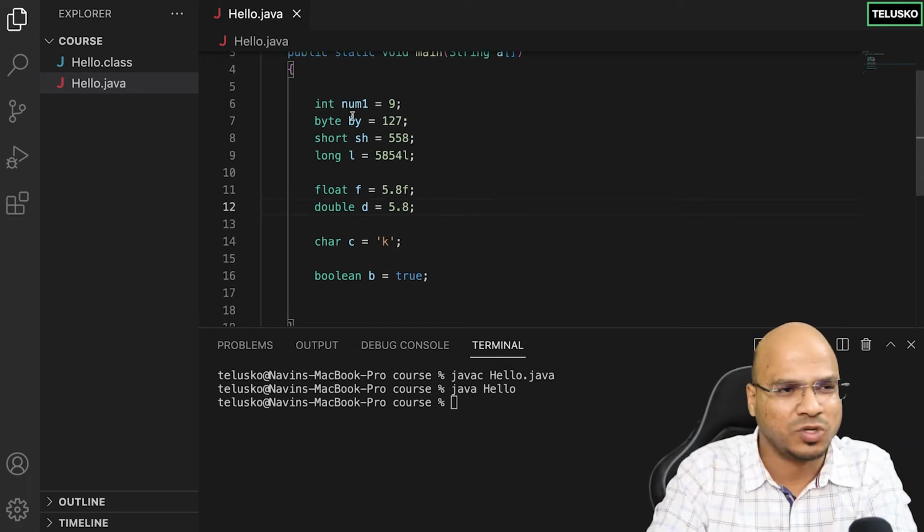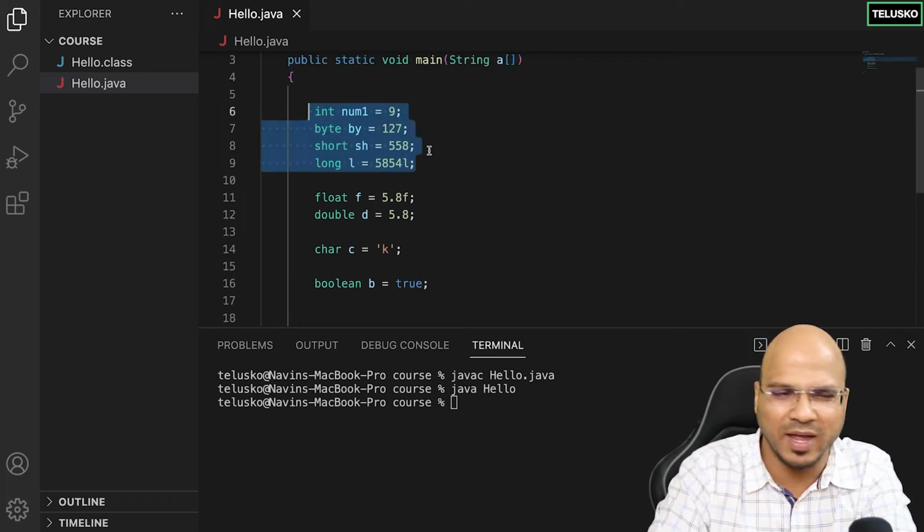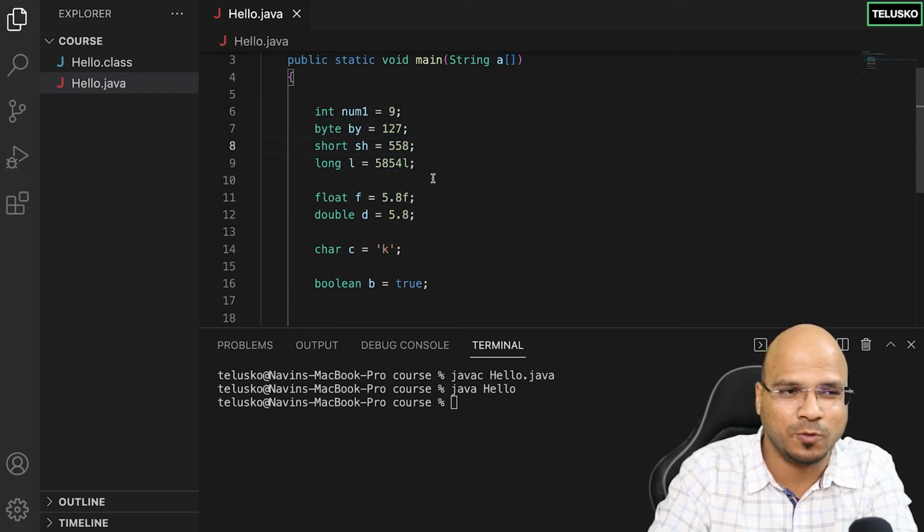Okay, awesome. So now we know what variables are, what data types are, what a size or range of each data type is here, and you don't have to memorize them. You will get used to it. The more practice you do with these variables, you will get used to when to use what.